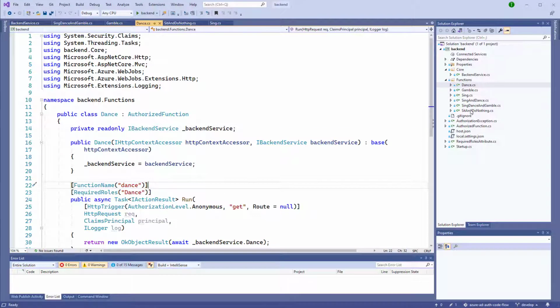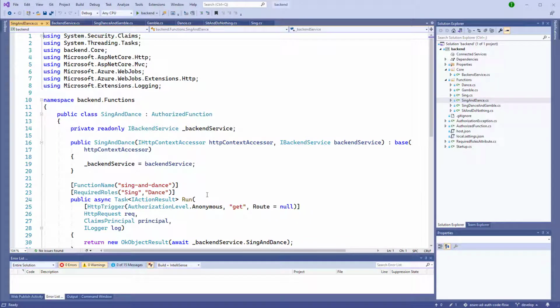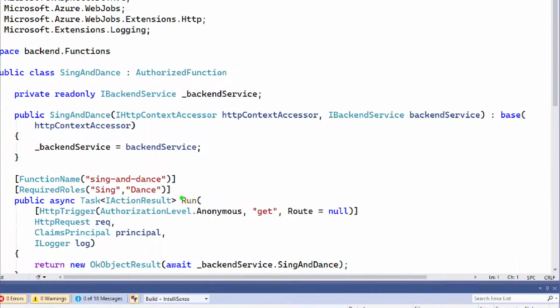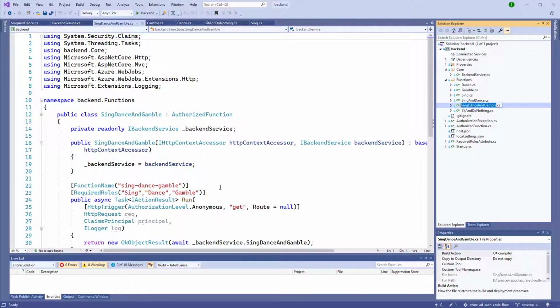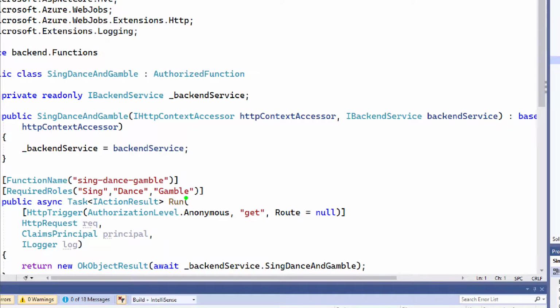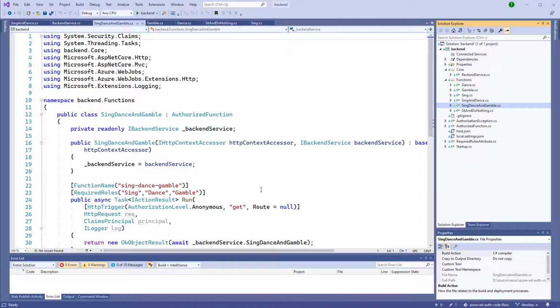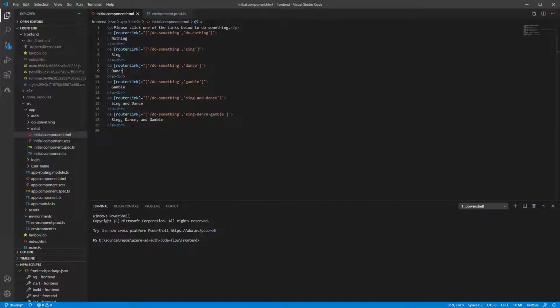Now, sing and dance function requires user to be in both sing and dance roles. So on and so forth. Like, for example, sing, dance, and gamble function requires user to have all three roles: sing, dance, and gamble. Easy enough?